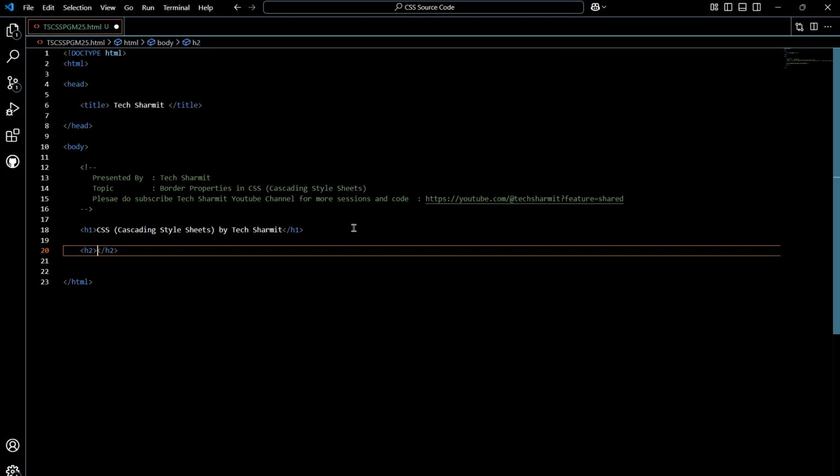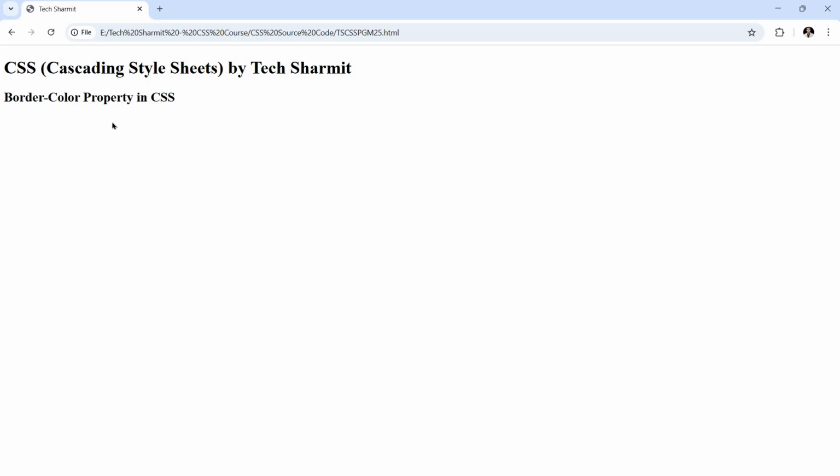So you just need to write H2, and here we can write the topic of today's session, that is border color property in CSS. Now you can save it and refresh the browser. Once you refresh, you will see a heading coming here, border color property in CSS. So this is our main session, today's topic.